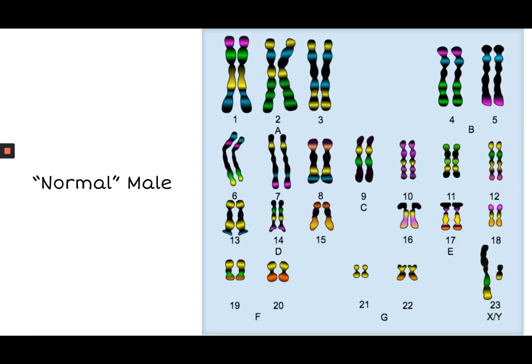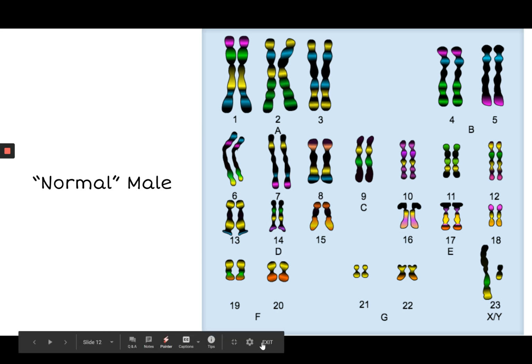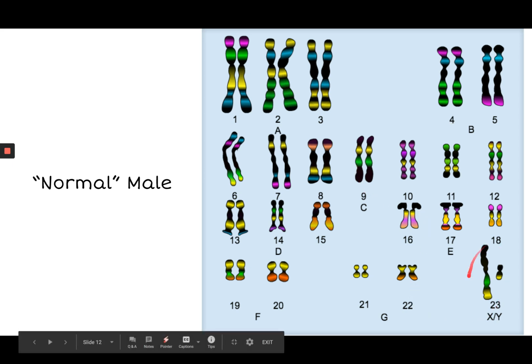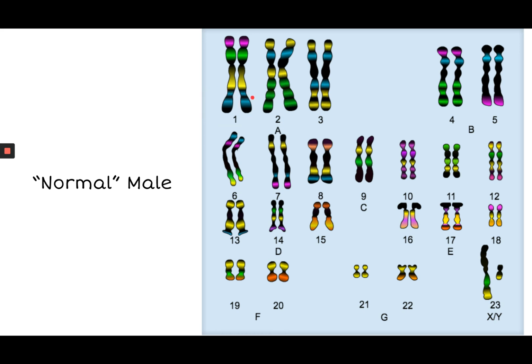So if we take, let's say, a normal male, and we look at all of their chromosomes together, all 46, you'll notice that we have 23 pairs here, and every single pair is basically like copies of each other. The only exception is sex chromosomes, which we can probably get to later. But for now, just recognize that every pair of chromosomes has its own homologous pair.